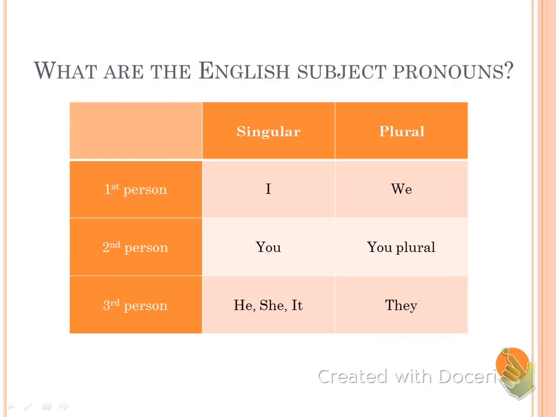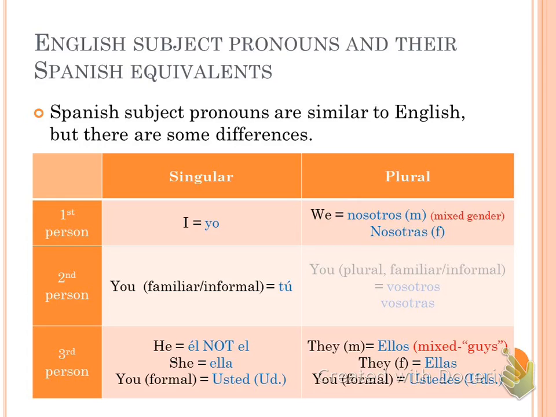So these are your subject pronouns in English, and in Spanish we've got their equivalents, except in Spanish we've got a formal, informal distinction that we don't have in English, and then we have the feminine masculine issue that we also don't have in English. So first box, first person singular is always going to be yo, and I say yo. Different countries can say yo, kind of like with a J sound. So different dialects of Spanish can have different pronunciations.